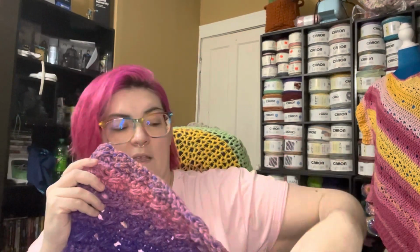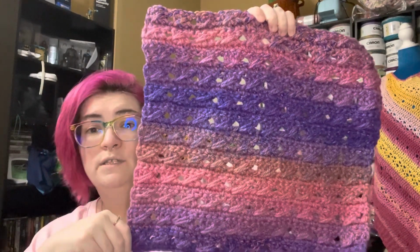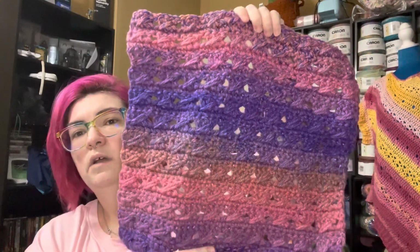I really enjoyed this. It was a lot of fun. I like how sturdy it is too. I don't generally work with thicker yarns. I prefer 4 and under, and I don't really care for 4s that much. I'm more of a 3, 2 and 1 weight. But I bought this with the intentions of making pillowcases out of it, so I thought it was kind of a perfect idea. And like I said, just because the pattern calls for a 4, I went with a 6.